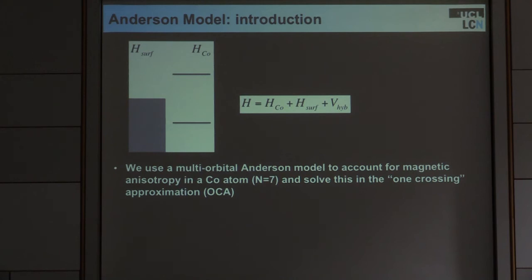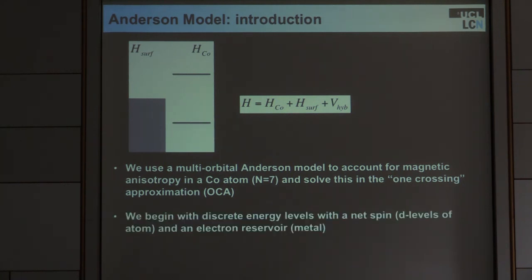So how does this work? Well, they're both correct. I shouldn't say that. But to really give us the full spectrum of the picture. So what is going on here? We're basically doing the simple Anderson model that I described before, but instead of having a single orbital, we now need multiple orbitals to incorporate the 7 electrons that are going to go in there to give us a spin 3/2 system. We're going to solve this in the one crossing approximation, and I'm very happy to be able to say that if you want to know what this is, you have David in the audience who can tell you the answer to that. It's basically some kind of approximation for some of the diagrams in this thing. And then what we do is we solve this, and we begin with a set of discrete levels that are coupled to our reservoir.